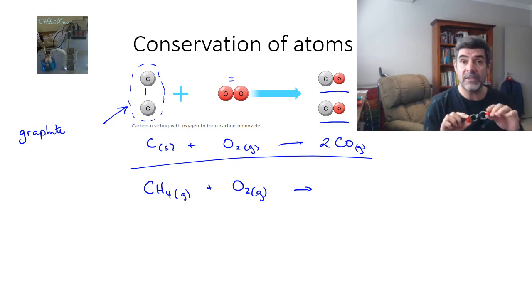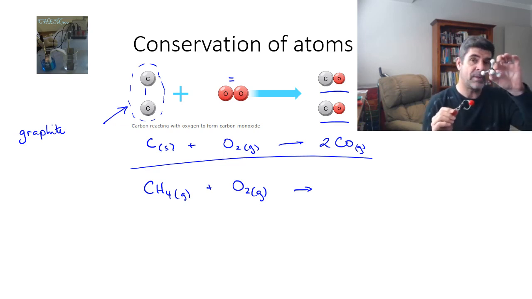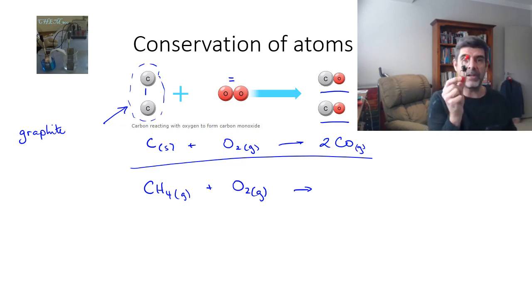Now the answers are not always going to be obvious because there may be more than one, but at least it's worth starting this process of helping you with your balancing of equations when you identify that, okay, if we've got carbon and hydrogen in this particular molecule, we're combining it with oxygen, then carbon dioxide can't be our only product. In fact, the other product is water.